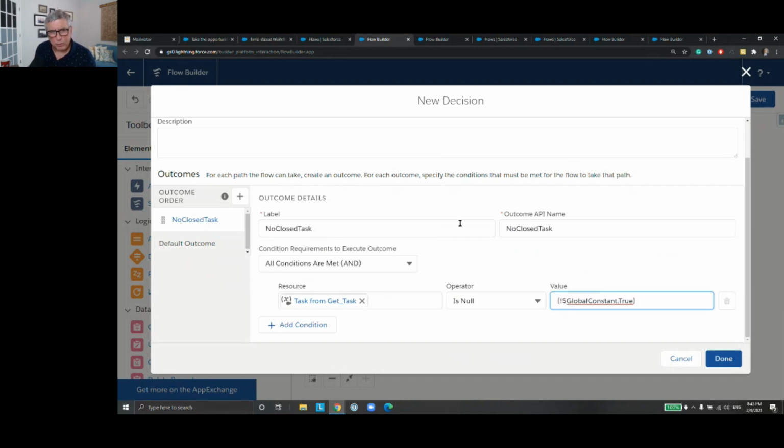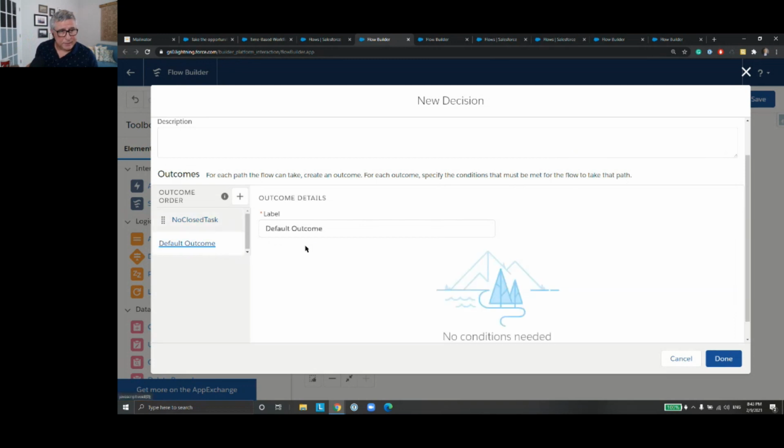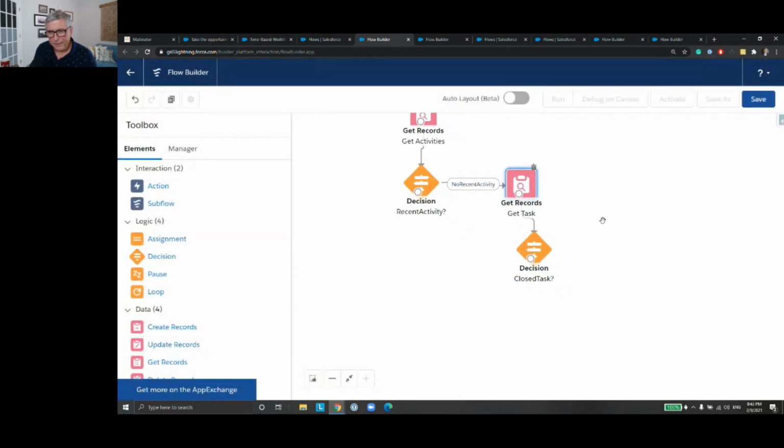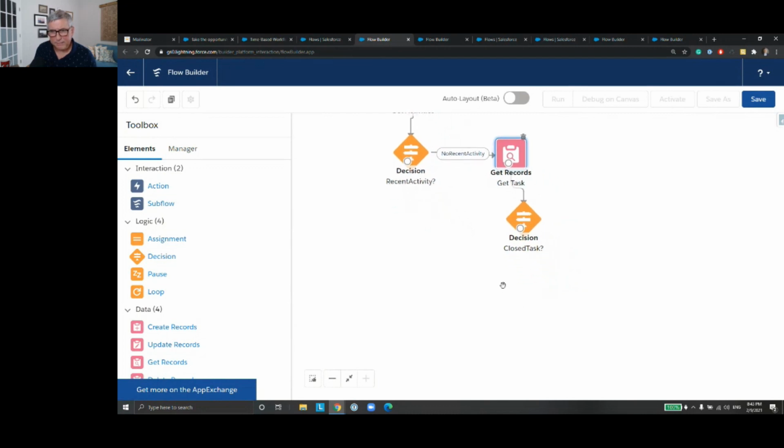So if there is no closed task, then what's going to end up happening is my get is going to come back null. And if there is already a closed task, then it's going to end up in the default path. So let me draw my path here. And then what I want to do is, if there is no closed task, I want to create a task.